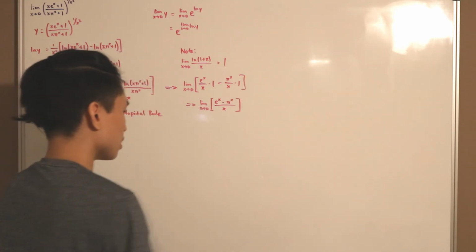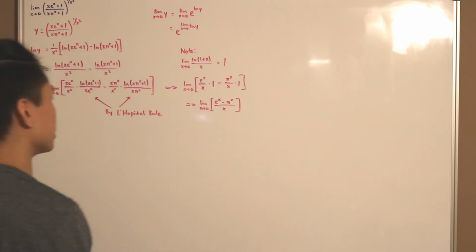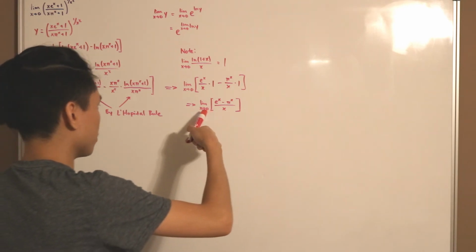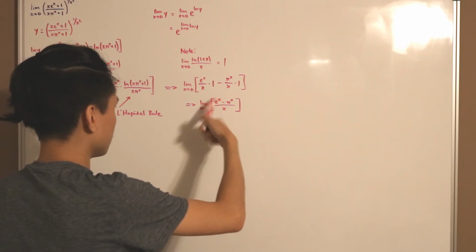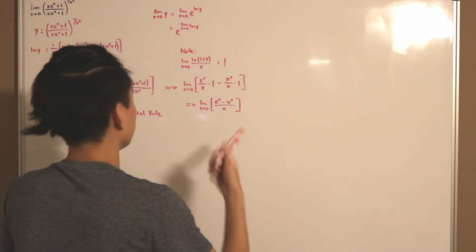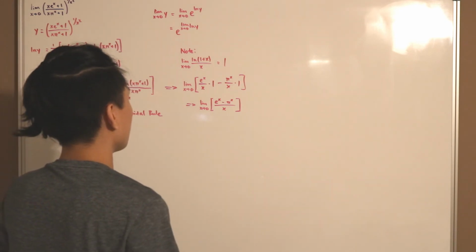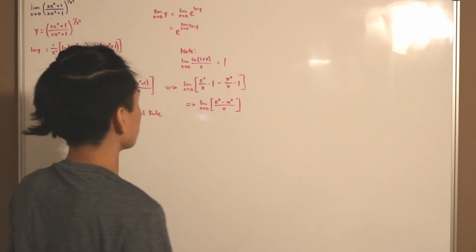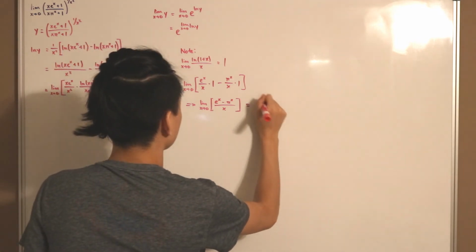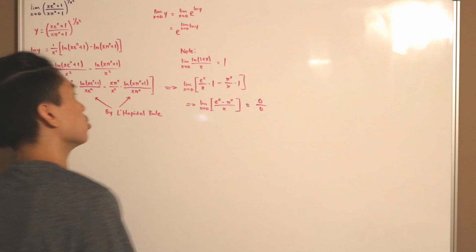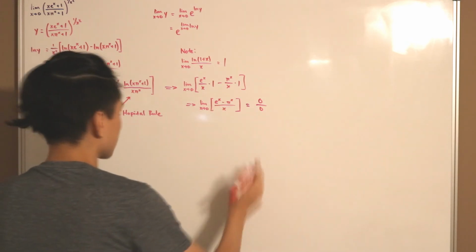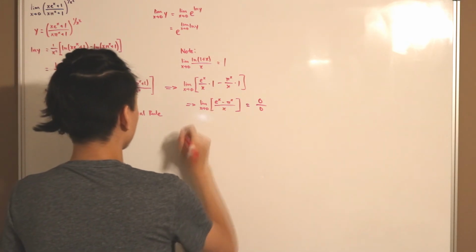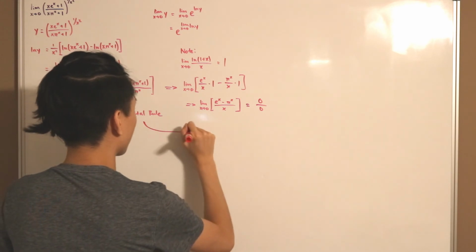Okay. And now, next thing, we could just take the limit. So it turns out when we plug 0 for x, e to the 0 is just 1, pi to the 0 power is 1. 1 minus 1 is 0, and x is 0. So this is a 0 over 0 indeterminate form. So we can use L'Hopital's rule to take the derivative of the top and the bottom. So again, by L'Hopital's rule, I'll draw an arrow over here.